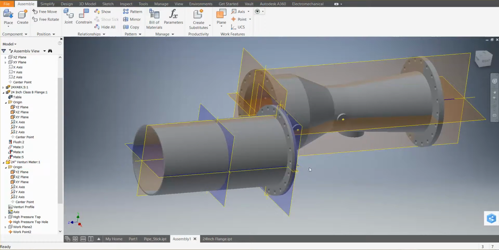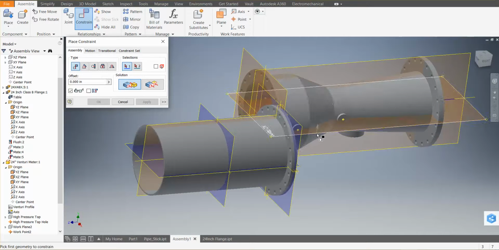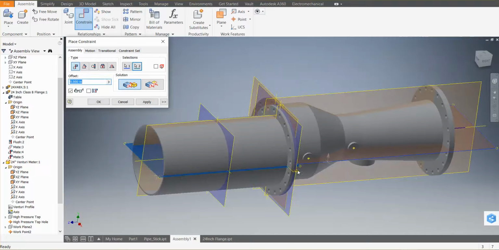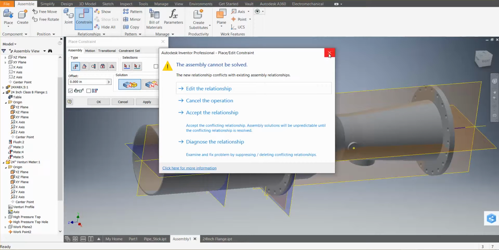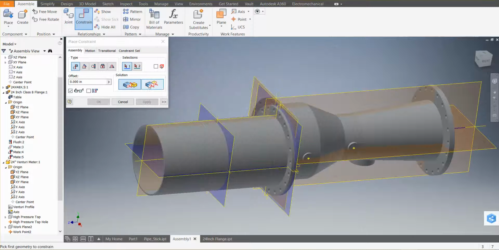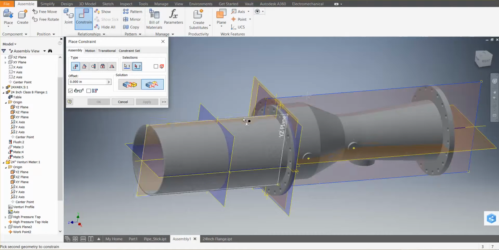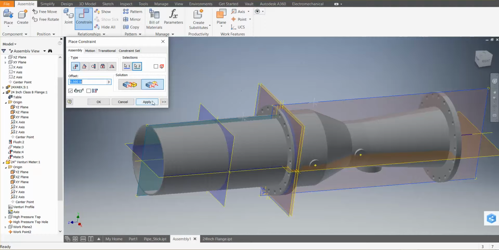Okay, so now that those are flush right there, we're going to do another constraint of this plane and this plane right there. Apply, and then one more of this plane and this plane. Now notice how it's giving us that error again. Well, we're going to resolve this by flipping that, going this plane, and now it locks in.